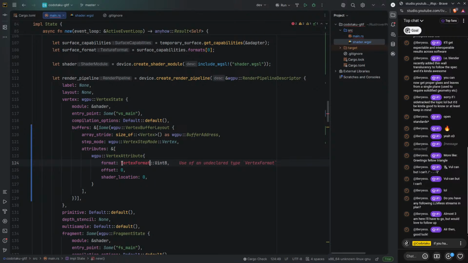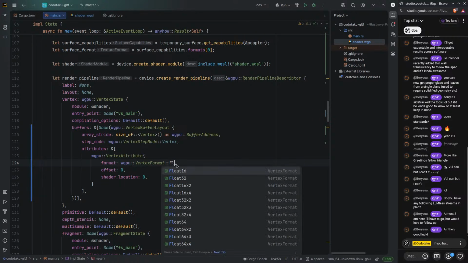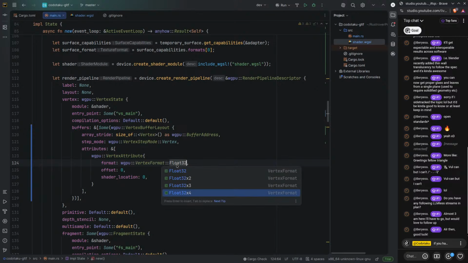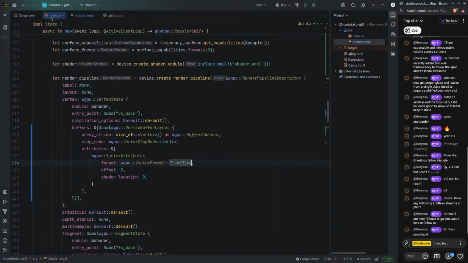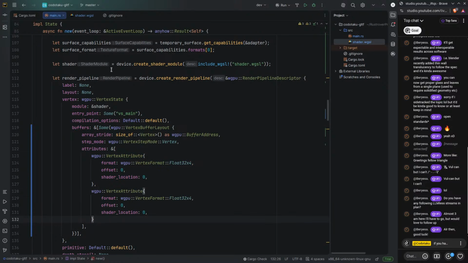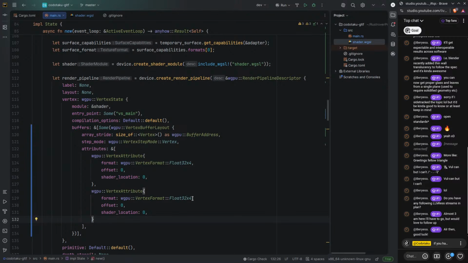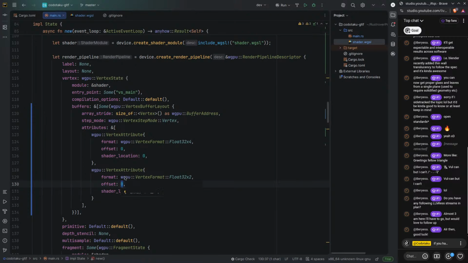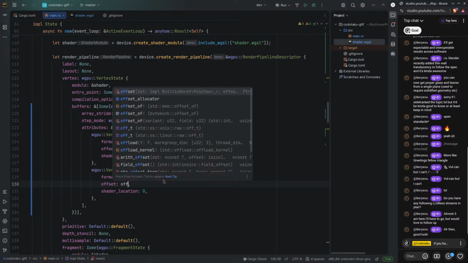So here you're just gonna say wgpu VertexFormat Float32x4. So that's the first attribute. Offset 0, shader location 0. The next attribute is gonna be vec2 f32, and the offset is gonna be, is there like an offset_of thing or something? Nah, they just did it like that. Interesting, huh?